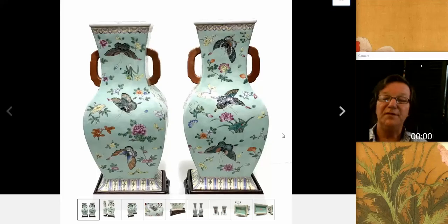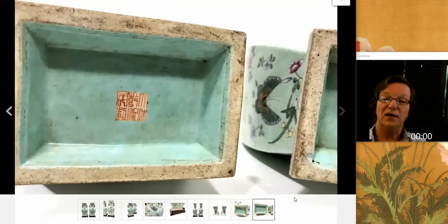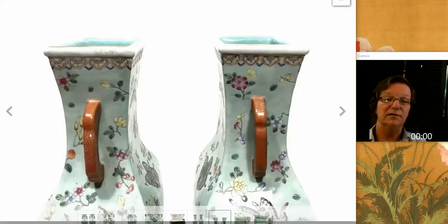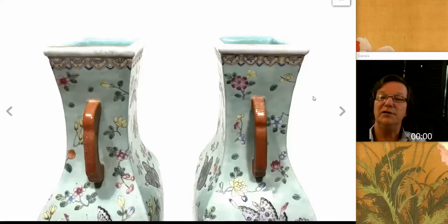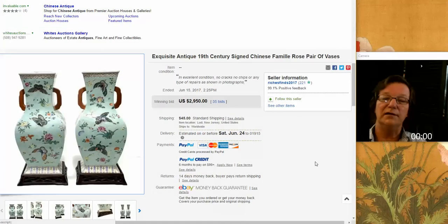Now on to eBay. This was a pair of vases we came across last week - a nice looking, very unusual color. Very nice soft powder blue enameled vases with butterflies and flowers all over them, very attractively done. I checked them out and the bottoms look all right to me - nice old turquoise glaze on the bottom, good looking handles. They're probably late 19th, possibly early 20th century, but beautiful quality. They brought $2,950, which was a perfectly fair price. They had no chips or repairs and were in good shape with stands.